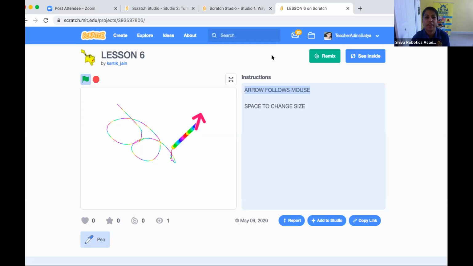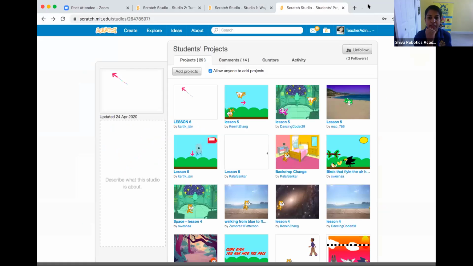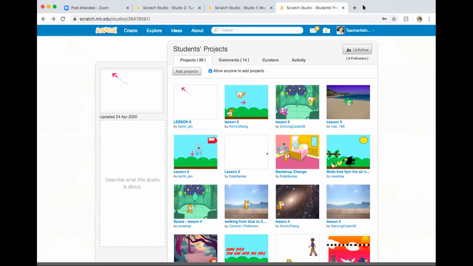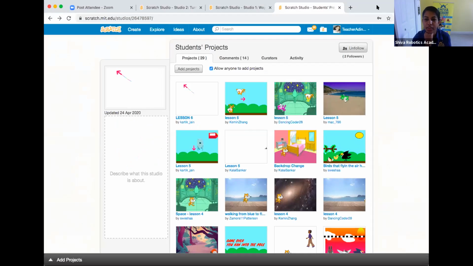Okay, sounds good. We have just a minute left. Is there anybody's project that we didn't see from last week's homework? So we saw Swesha's project of the flying bird, and is there anybody's homework that we missed? I thought you missed mine. It's the Flappy Bird thing. Flappy Bird. So let's see the Flappy Bird by Kartik.